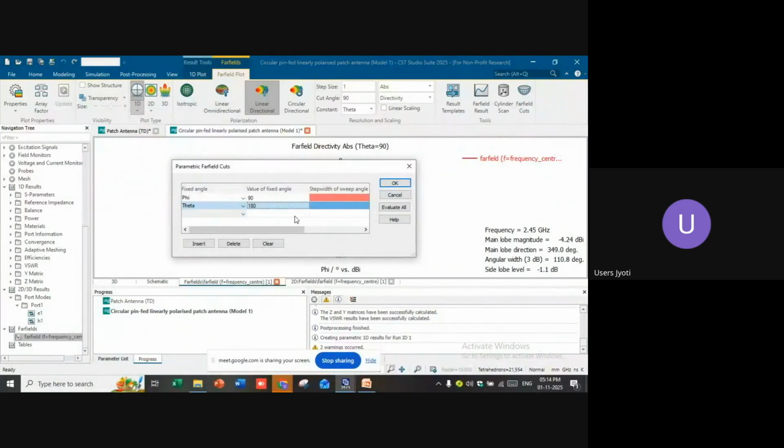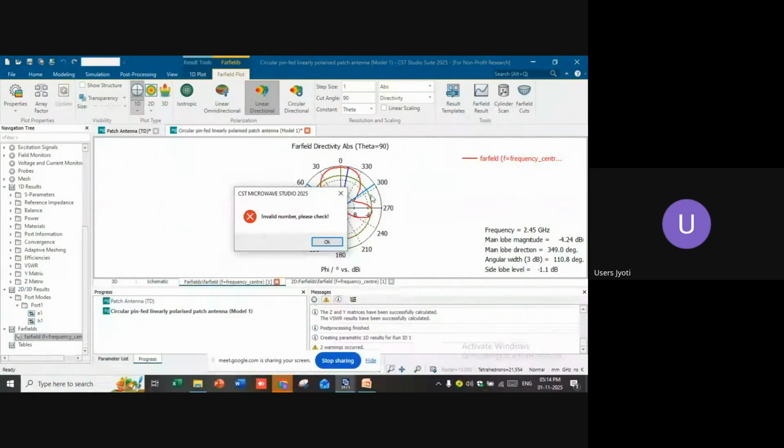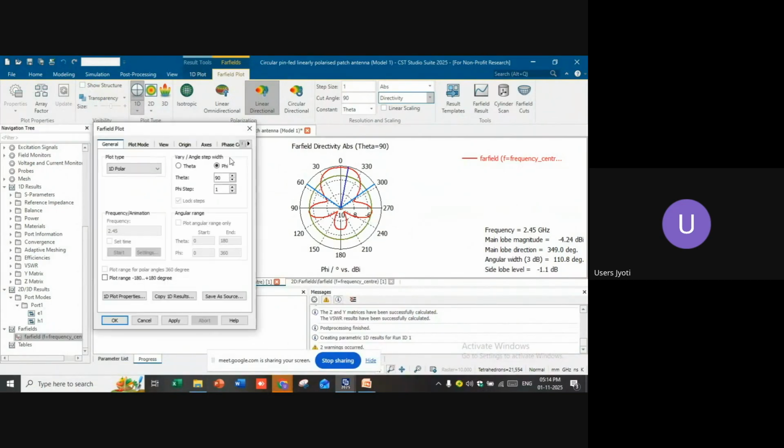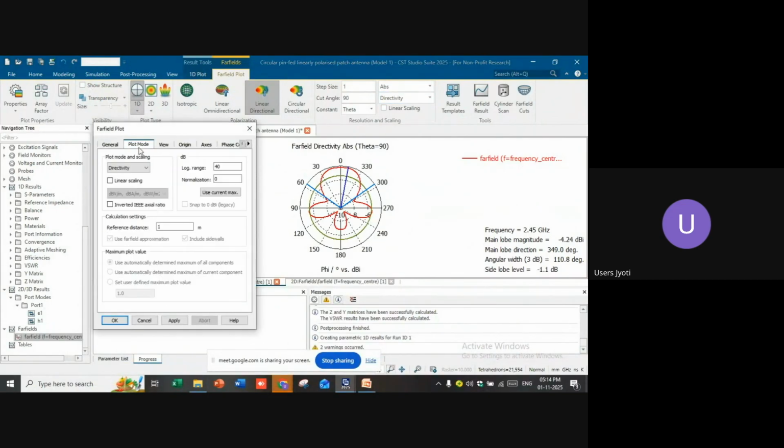Firstly, I just have to insert for theta 0. Here, and also in properties, you can change. I think my CST is not fine.